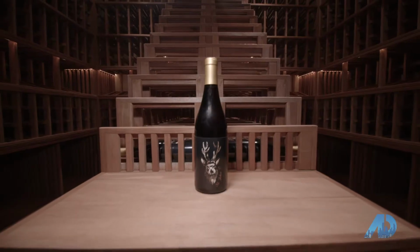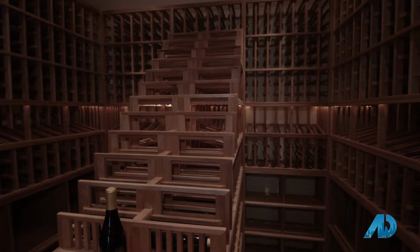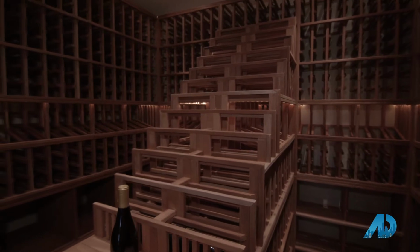What you don't get through the camera lens is the smell of this room. And at some point, technology may have scratch and sniff, but right now we don't. And as soon as you step into this room, the olfactories go crazy on all of the redwood. We've got a 4,000 bottle capacity wine cellar here, which is pretty awesome. For any kind of wine enthusiast or collector, this is a great space. Even if somebody does not imbibe, it is a great room to entertain.